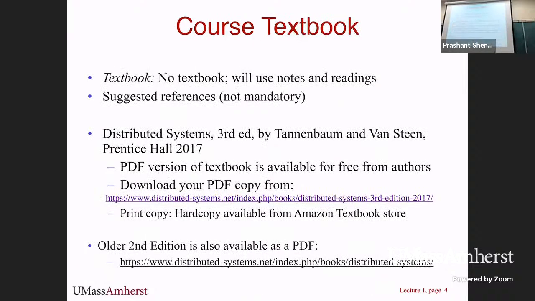Textbook: there is no textbook for the class. All the textbooks that are out there are pretty outdated at this point, so there's no point having a real textbook. We'll provide course notes so you can figure out what's going on in the class using the notes. There are 2 suggested references. They are the old textbooks that we used to use for the class. Neither of them is mandatory. Both of them are available for free as PDFs legally. You can go to the author website, get the PDF copies, and then use that as a suggested reference.